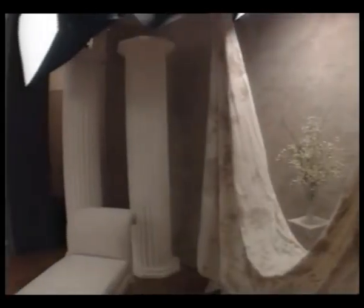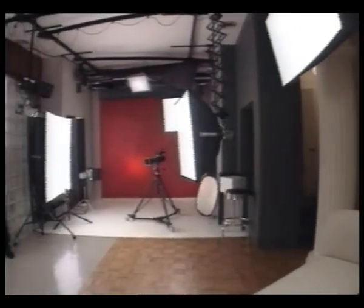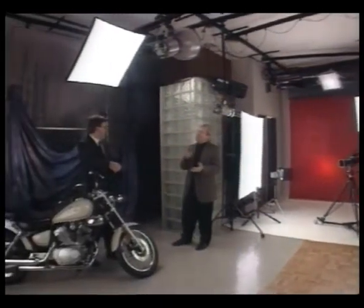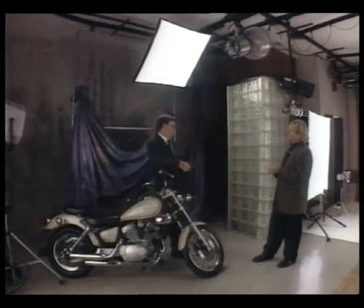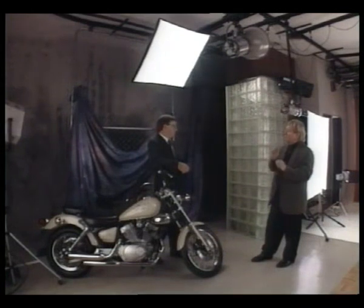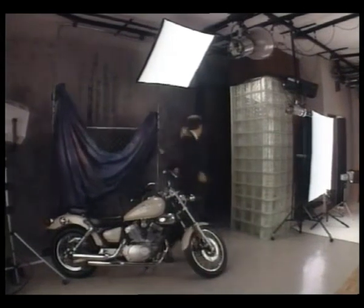So, Joe, we've seen a lot of the photographs taken in the studio. Can you give us a quick tour and show us how it all works? I'd love to. And when you say, how does it all work? It works for Joe Craig. I want it fast and I want it efficient. The space is very small. I have a lot of lights. I have easy to work with cameras, have simple props. Everything works easy. In other words, our sets move very quickly.